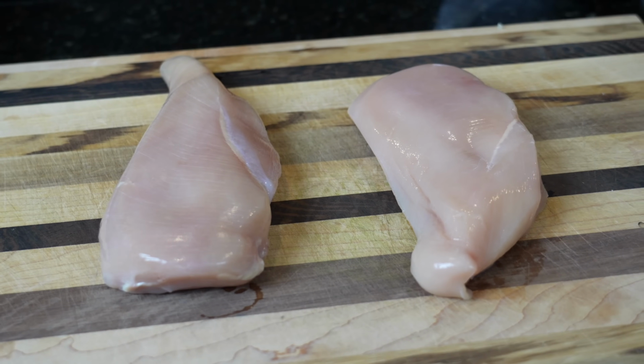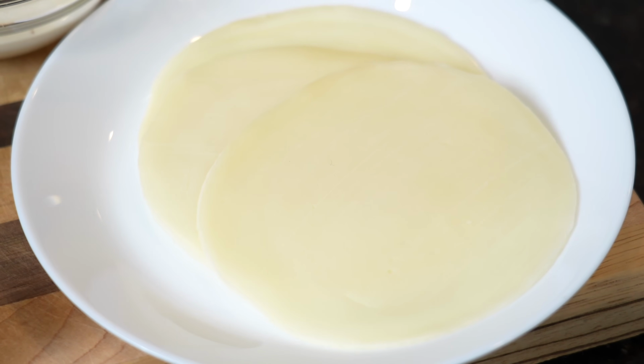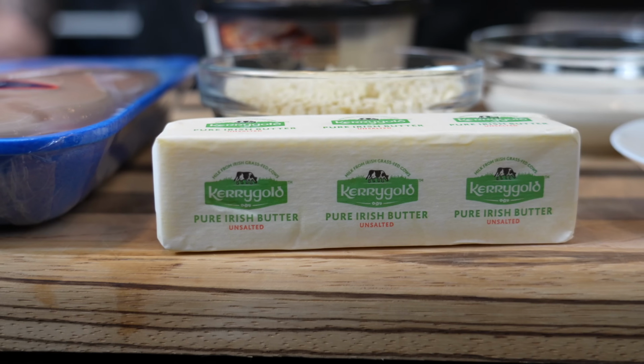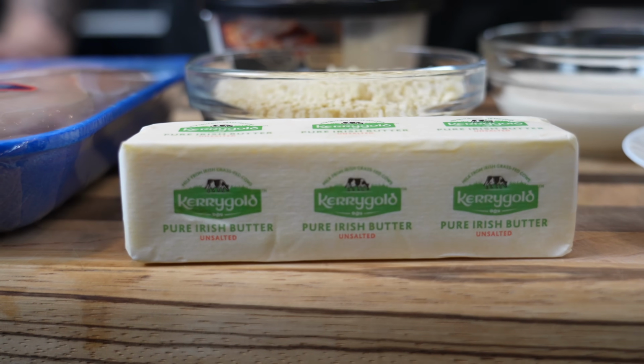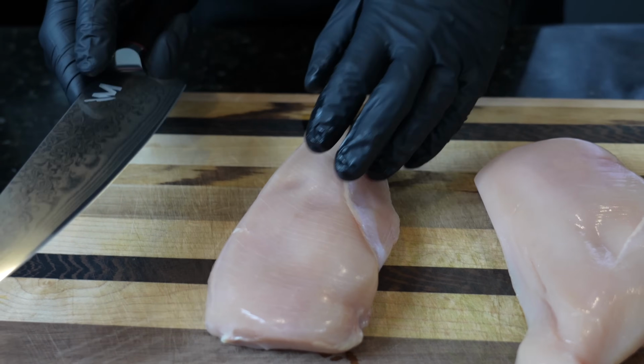All right, guys, meet me in the kitchen. Let's make it happen. First things first, let's take a look at these ingredients. Obviously, for the chicken, we need some chicken breast. Today we got 2 boneless, skinless chicken breasts. We also have some provolone cheese, some grated Parmesan cheese, panko breadcrumbs that we're gonna pair with some Kerrygold butter, and some shaved Parmesan.